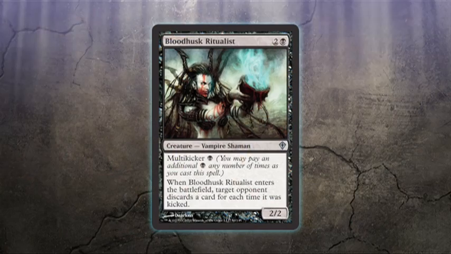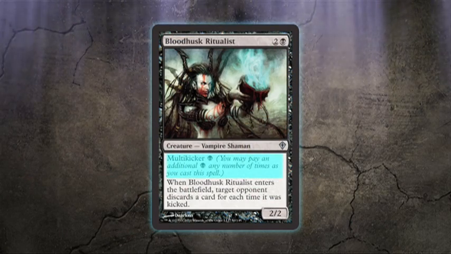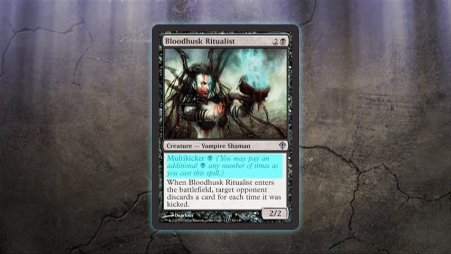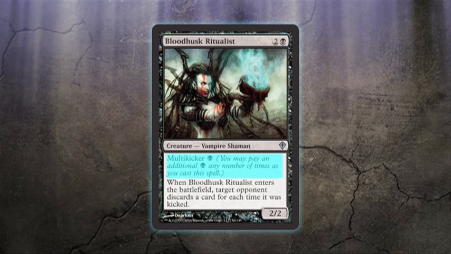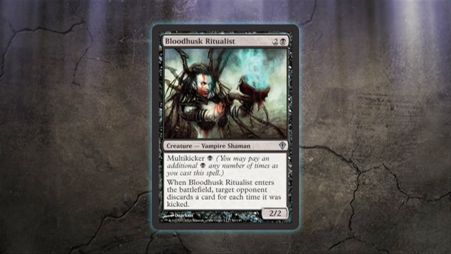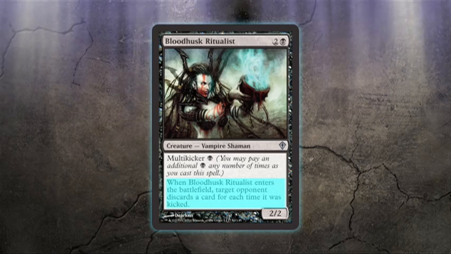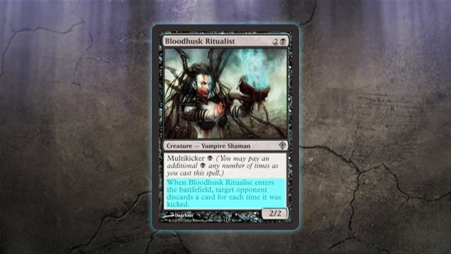Now, as you cast a spell with normal Kicker, you can kick it. That is, you can choose to pay its Kicker cost, just once. But as you cast a spell with Multikicker, you can kick it as many times as you want. This is Husk Ritualist. Its Multikicker ability has an additional cost you can choose to pay as many times as you want, including none at all. You make this choice as you cast Husk Ritualist. Then, when it enters the battlefield, its other ability provides a bonus based on how many times you kicked it.